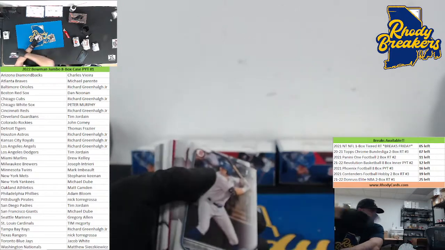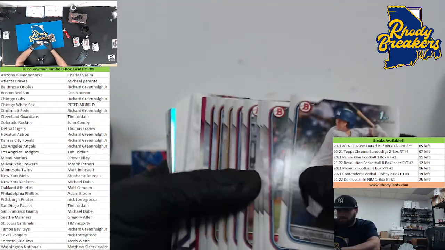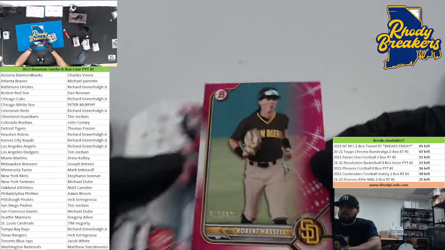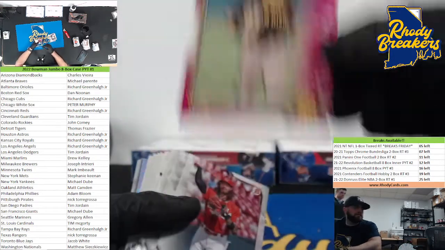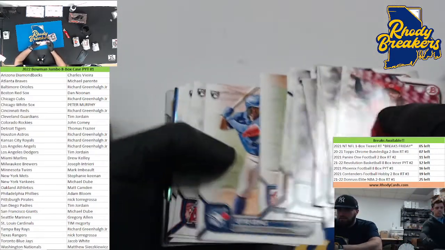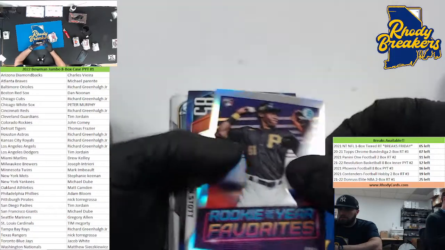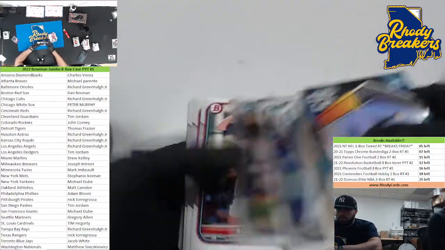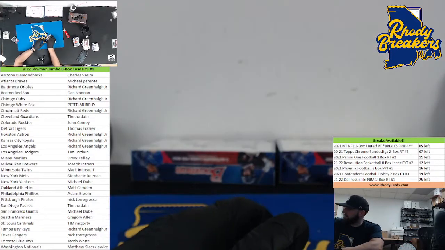Love the refractors, man. They're nice. Good luck on this one. Robert Hassel, San Diego. Wow, he looks young. O'Neill Cruz. And that is going to do it for box six.